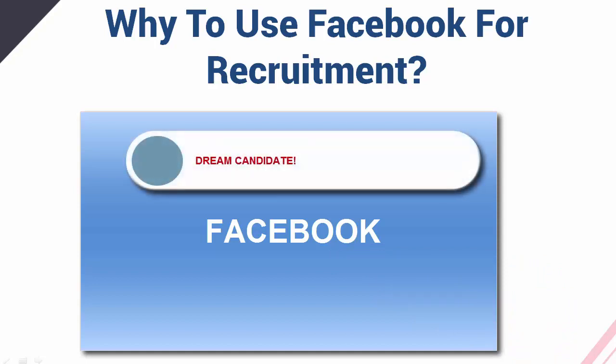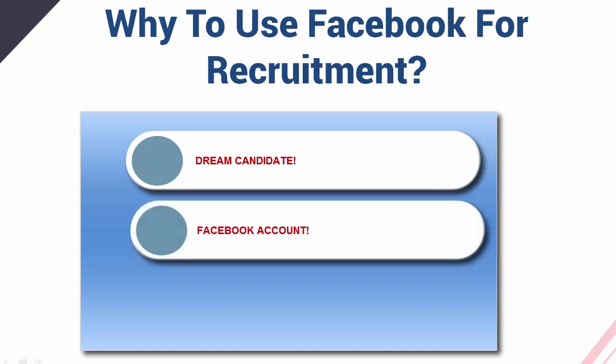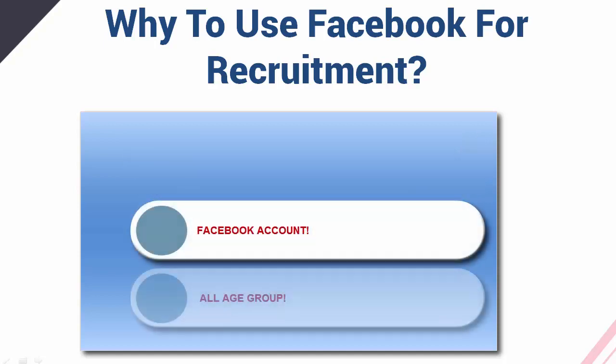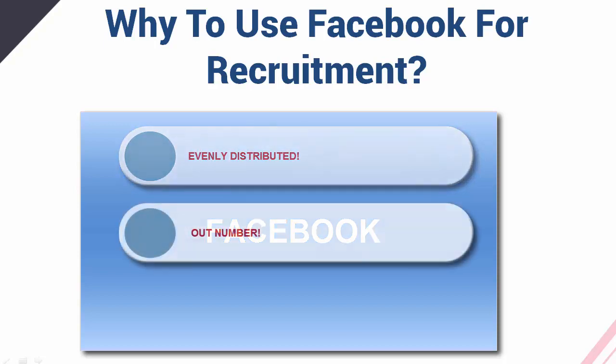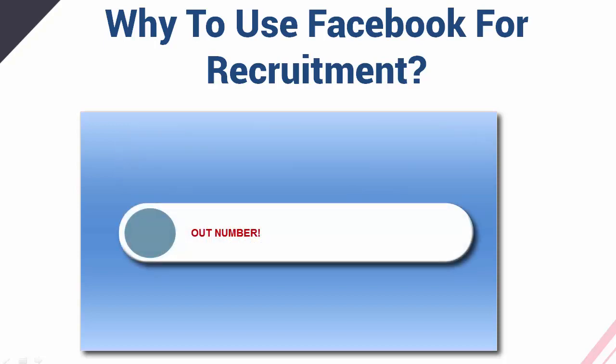Your dream candidate may not be actively searching job boards for work, but there's a good chance they have got a Facebook account. You can find people from all age groups here. In fact, Facebook has the most evenly distributed gender and age as compared to any other social network. Facebook users don't only outnumber other social media users, they are also much more active.